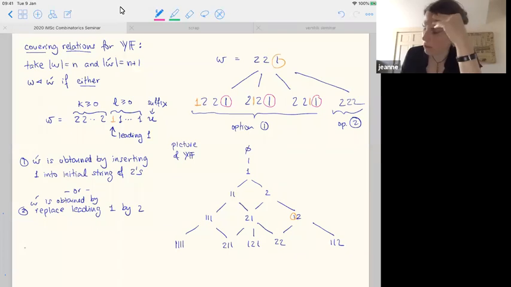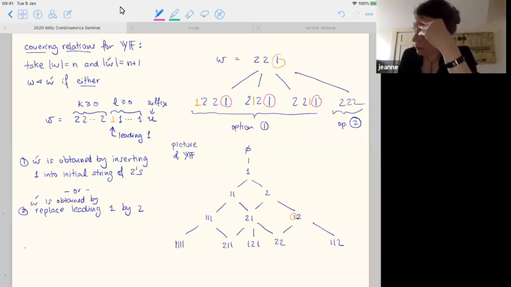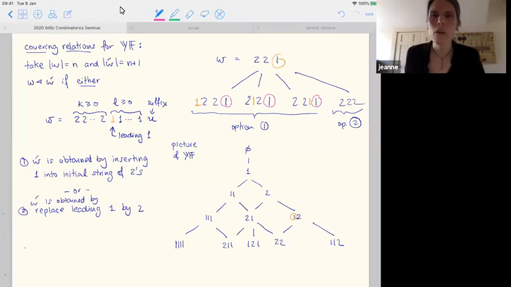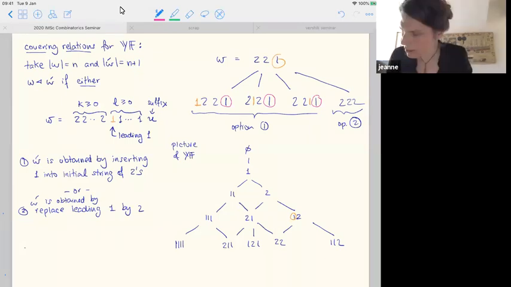You're never allowed to be to the right of it, and you would have to do that in order to get 1-2-1. That would violate it. I have to admit, I haven't come to an understanding which is intuitive for this covering relation. It's very artificial, except to say that it replicates the branching process of the Young-Fibonacci algebra.